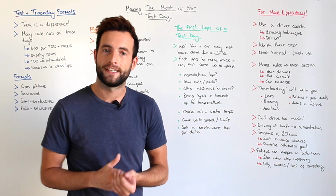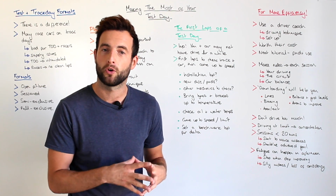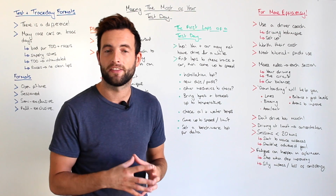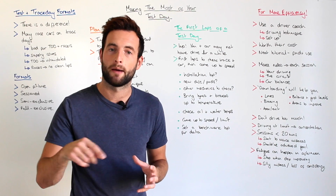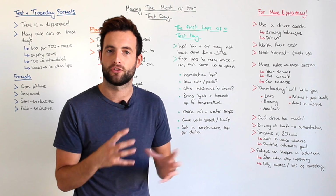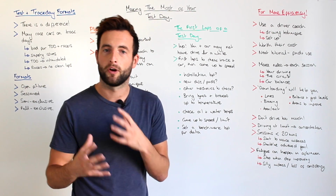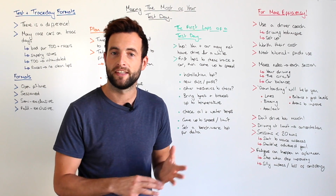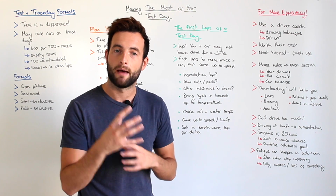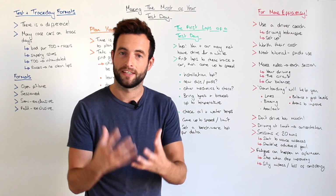So first of all, you'll need to speak with the team and ask them if they need to do an installation lap. Now, with some more complex racing cars, it's likely that you'll have to just go out of the pits, do one lap, and come back into the pits so the team can have a look over the car, make sure there's no leaks, make sure there's no problems before they send you back out on the circuit again. It's also worth bearing in mind at this point that you may have new discs or pads, which of course the team will tell you, and you may need to bed these in and build them up to temperature nice and steadily.